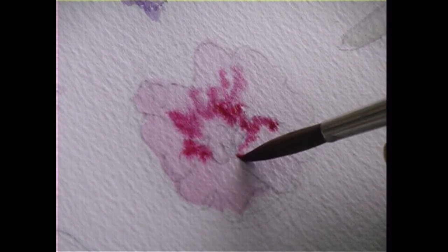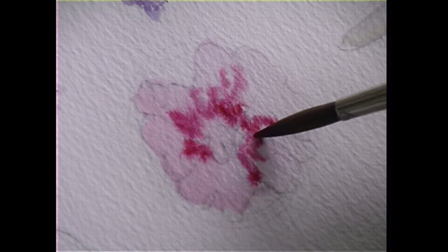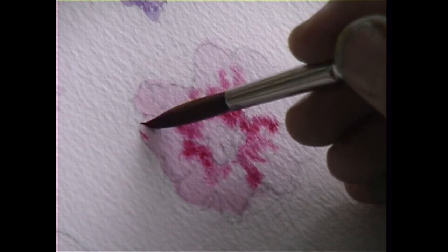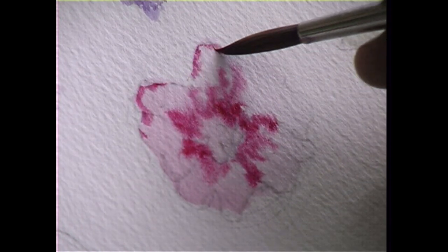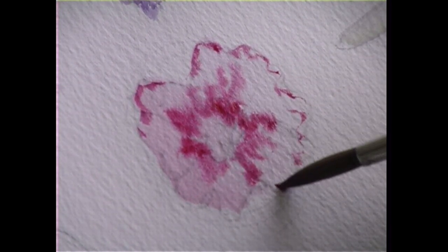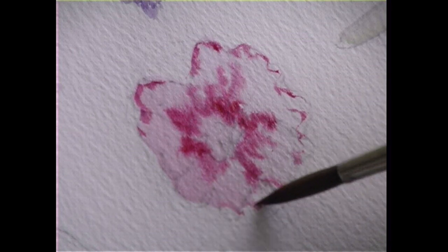I can just tickle it. Don't go swamping it. Just tickle in with the tip of your brush. And look at these lovely effects you can get of the wet into wet. Let's just tickle around the edges of these petals here. As it spreads out, it's getting a little bit drier now. That's fine.